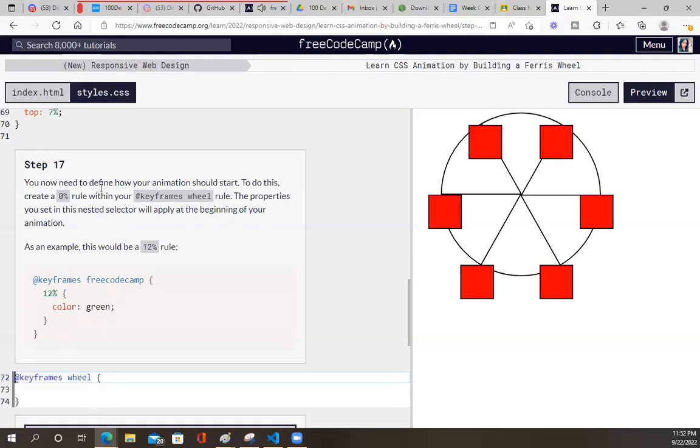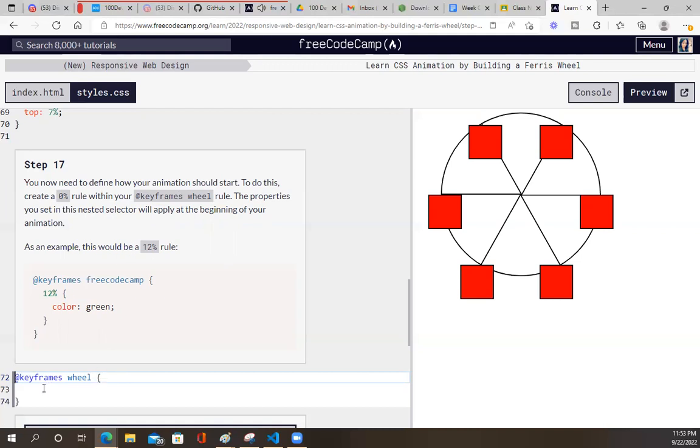You now need to define how your animation should start. To do this, create a 0% rule within your @keyframes wheel rule. The properties you set in this nested selector will apply at the beginning of your animation. As an example, this would be a 12% rule.